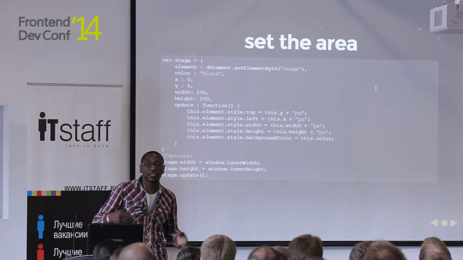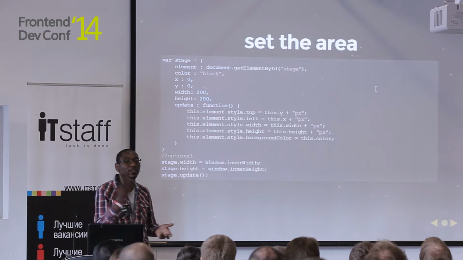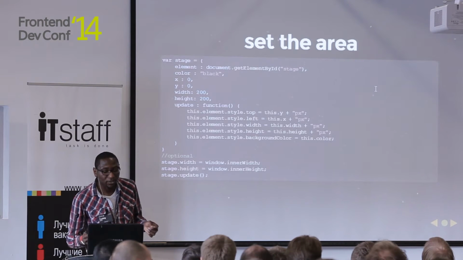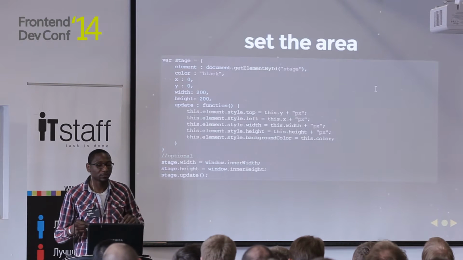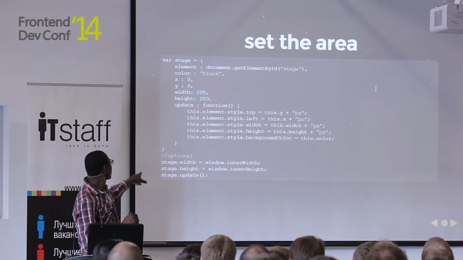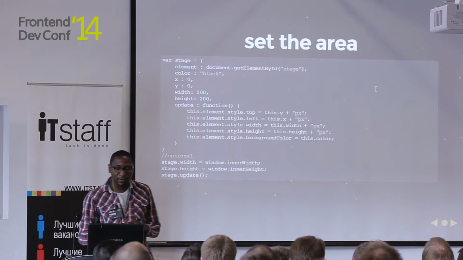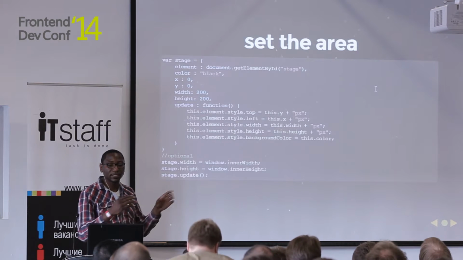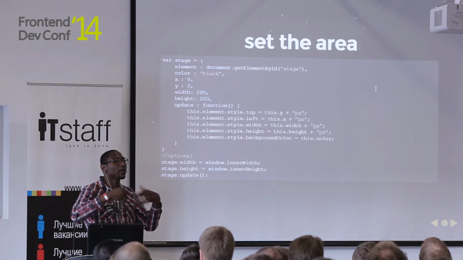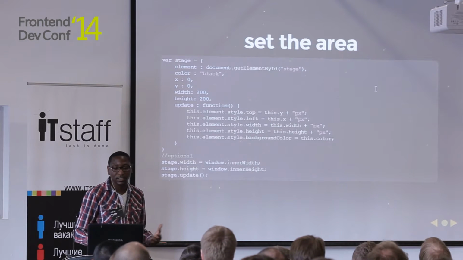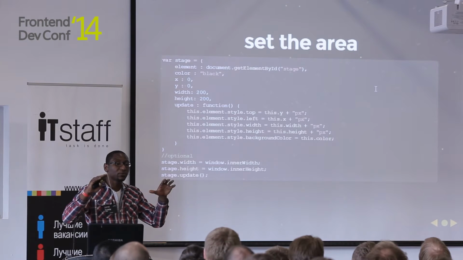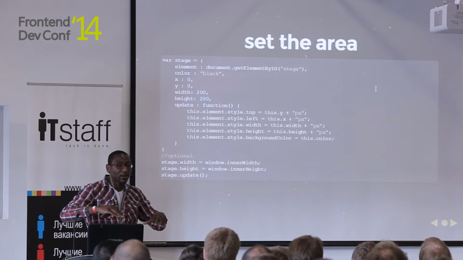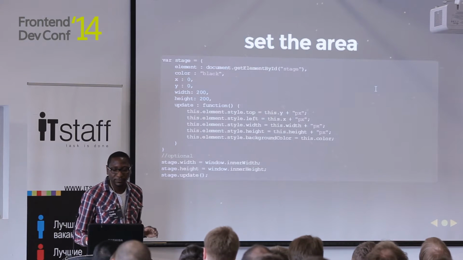With 200 by 200, it can be the window's width or height to have a full screen particle system like this one, and an update function that we will run just once to update everything. And when I update the stage, I have this element.style.top, so I'm updating the CSS with JavaScript. And all the stage will be set like this. So at this step we have a black background with nothing inside it.